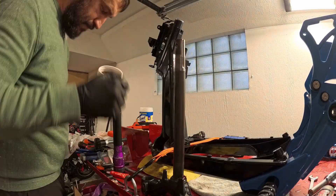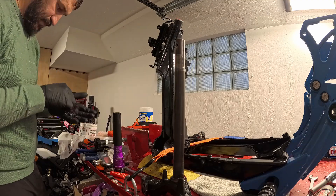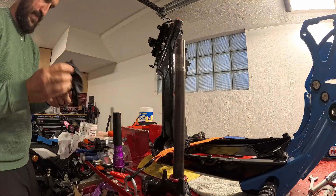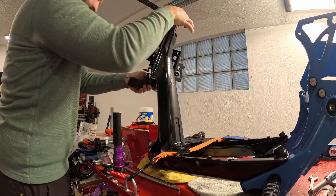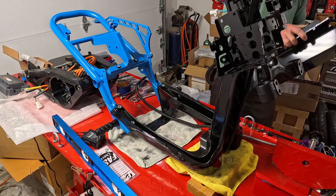Next up, I went ahead and started to grease the front frame where the neck goes in and the triple tree. I've used all new bearings on this build — with any build, we always use new bearings. So greasing it all up and making sure it fits nicely, just kind of snug it up there, and voila, beautiful.